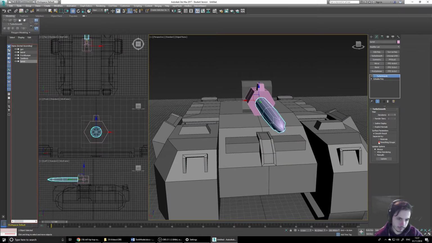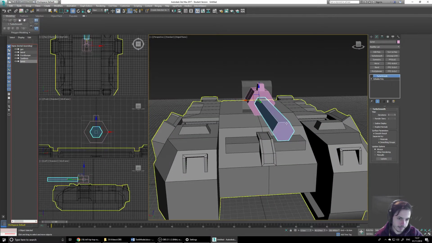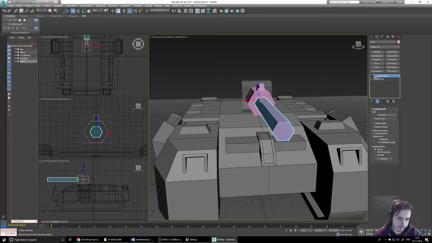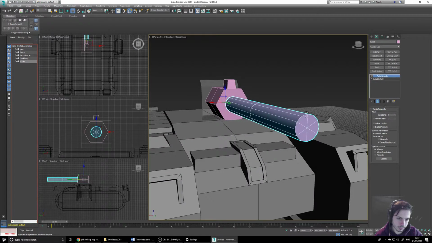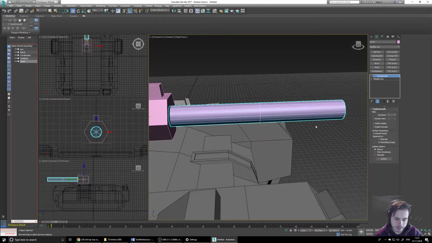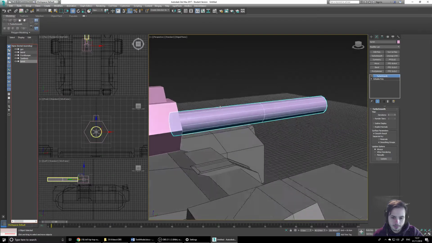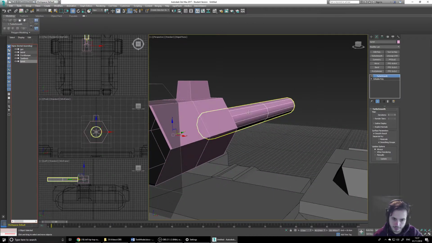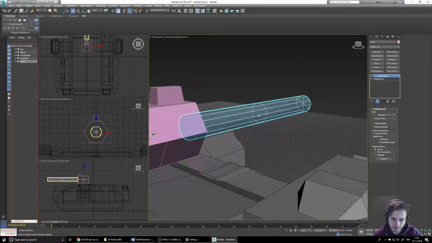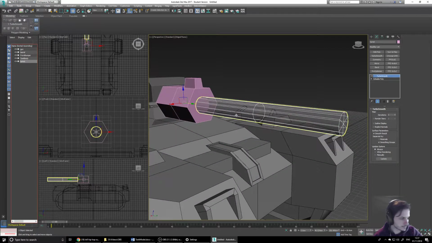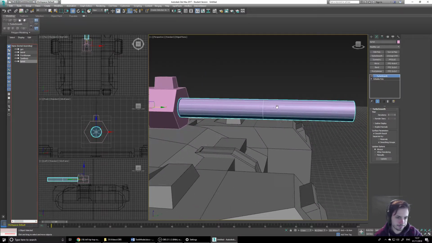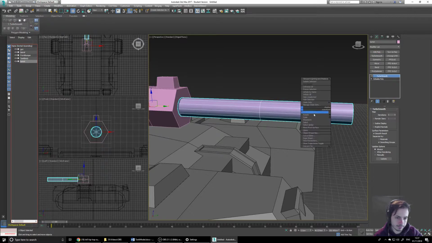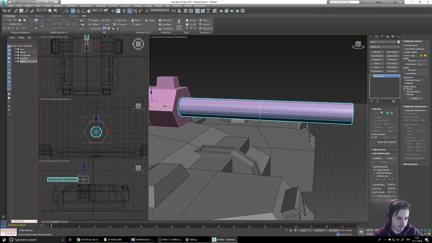So before that, that was an n-gon. Turbo Smooth fixes that. Okay, 1, 2, 3, 4 on each. So now that's done, next thing we want to do is we can either put on an edit poly or just convert it into an edit poly.